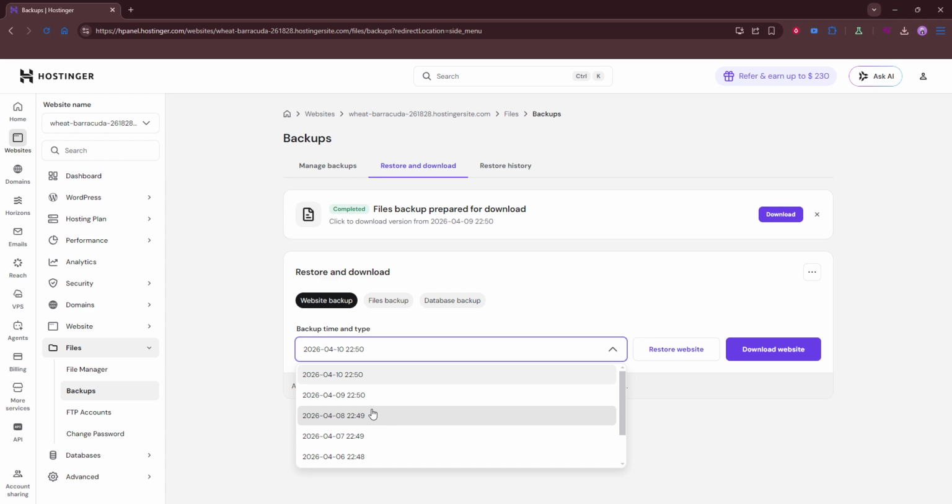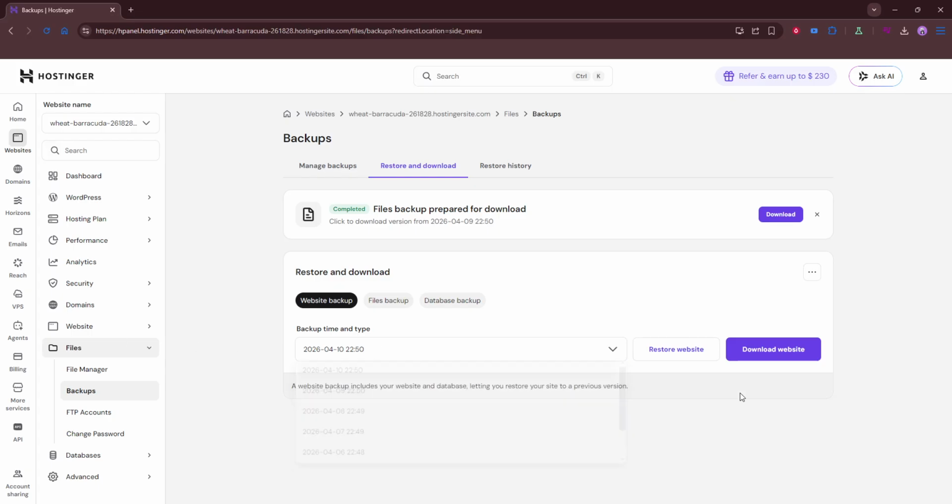Now pick a backup date from before the database was accidentally deleted. Take care with the date and time. Choose the most recent backup that you know is clean and complete. Remember that restoring a database will roll it back to exactly how it was on that date, which means any newer changes after that timestamp will not be included. If you're unsure, it's often safer to select the latest backup taken just before the incident.